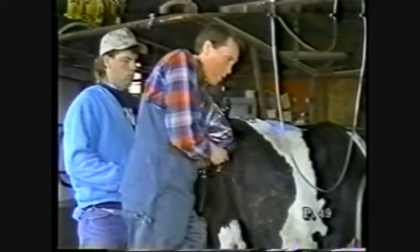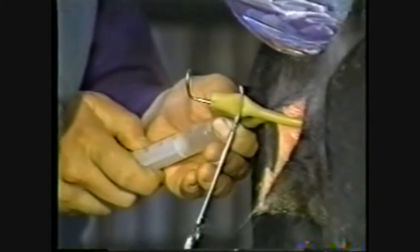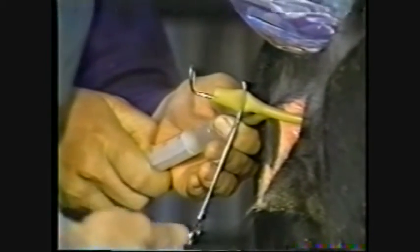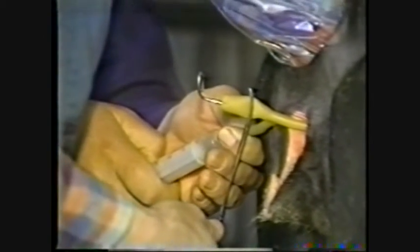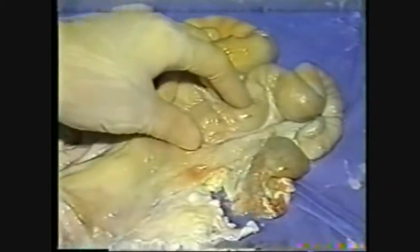Okay, we're in position. Place 10 cc's of air up in the catheter. I can start to feel the balloon. Give me one more. One more. One more cc. About 13 of air in the balloon. One more, please. Let's stop right there. We're in good position. At this point, we're going to plug on.